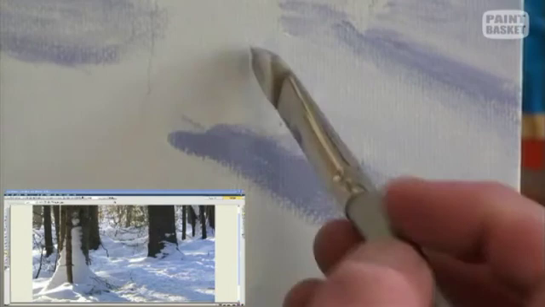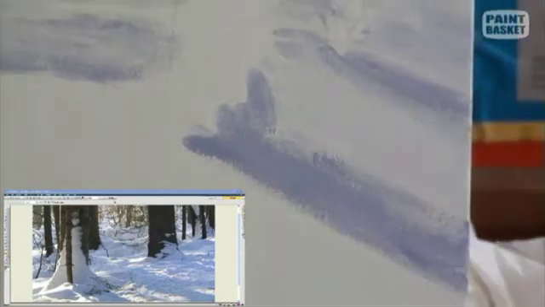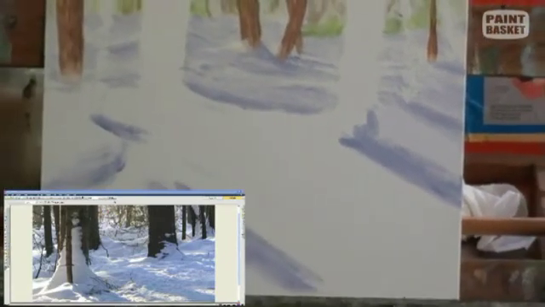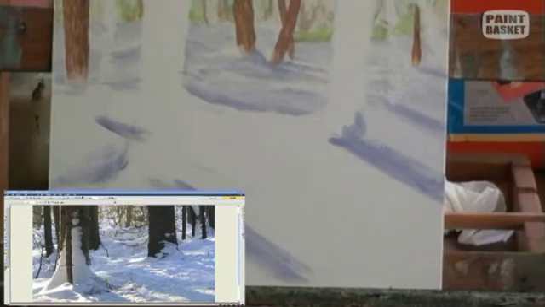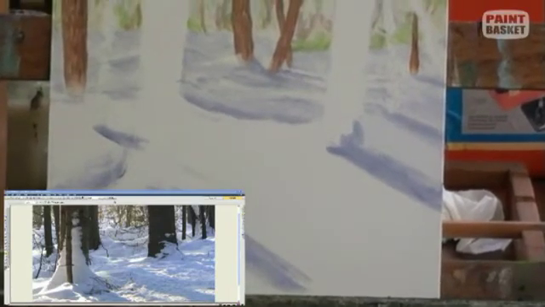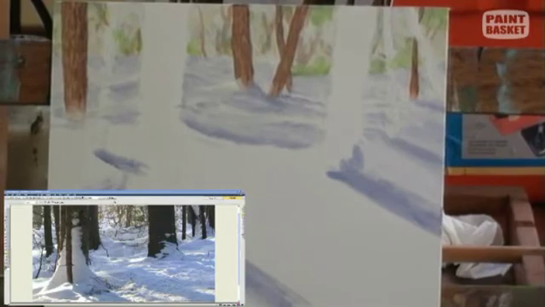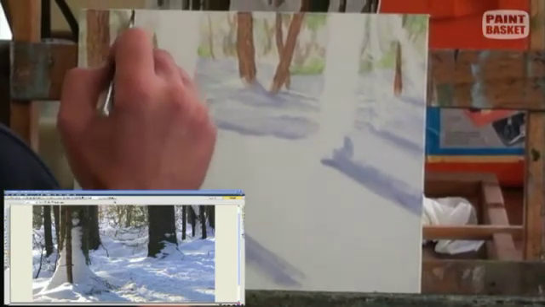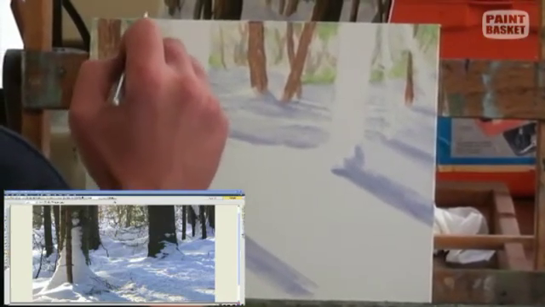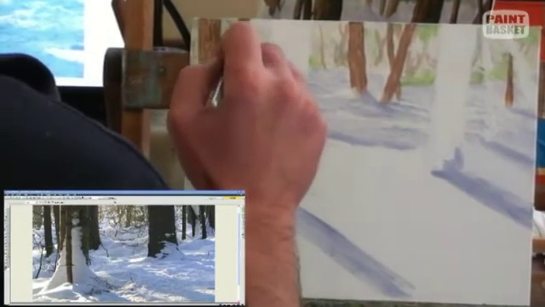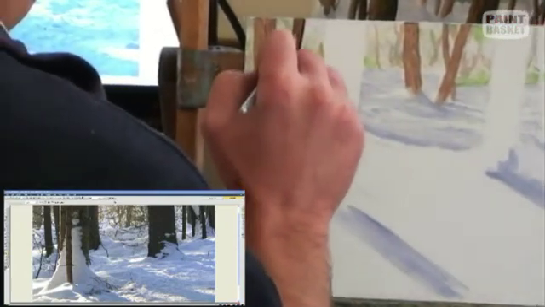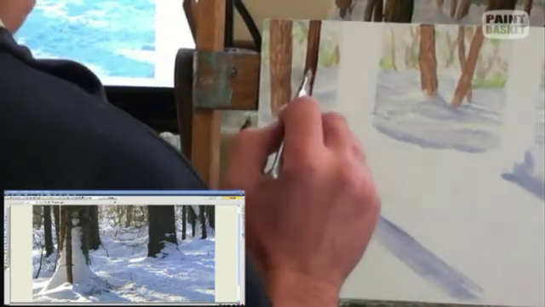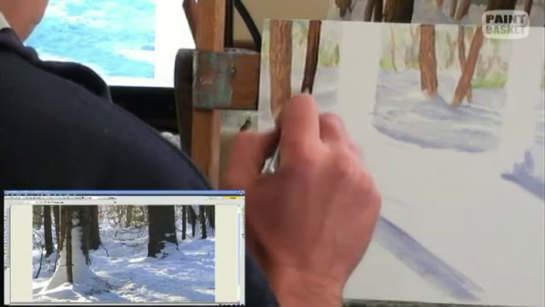So I think I'm going to start darkening this guy up. Now we can start painting these front ones. So now we're at the front already. Going reasonably quick, eh? Alright, so I think I'll use the pure burnt umber for this guy. And let's go and block them in. I don't want any water or medium in it at this stage. I want maximum covering power, because I need to get this dark.